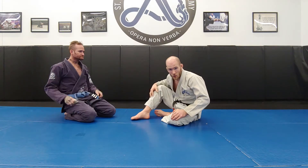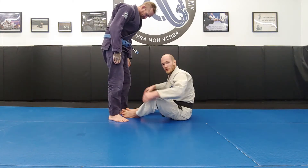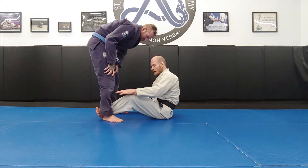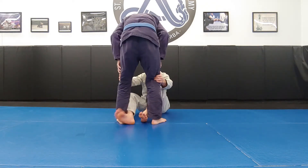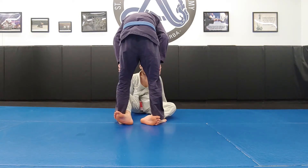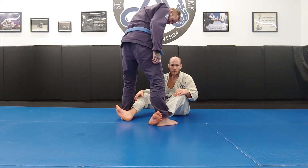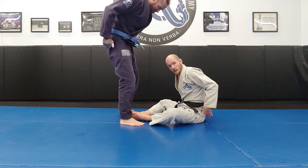So what is a double kouchi-gari? A double kouchi-gari is a situation where my opponent is standing in front of me in the open guard — maybe he's reluctant to engage, playing a distance game — and I take both of my feet and lock them behind his ankles. I want to keep my feet pointing up at a 45-degree angle. If my feet are low, he'll be able to step off my hook and recover. The notion is: I hook both legs so he can't step backward, then apply a pushing force to send him down to his butt.